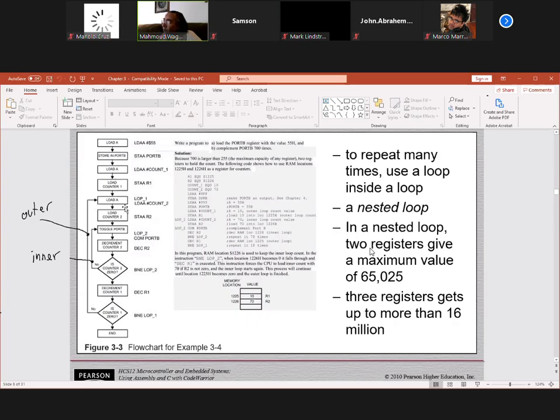So the question is, how are you going to write a program that consumes 4,000 machine cycles? You have to know how many instruction cycles each instruction takes.